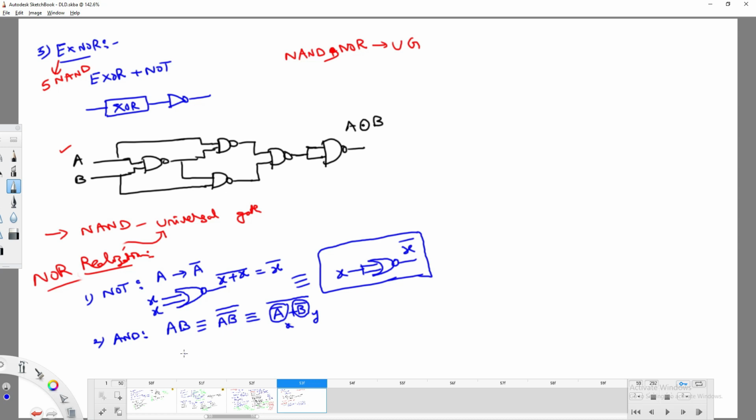What is A complement? How can I do that? If I have A as input, I will take it in the form of a NAND gate. If I have B as input, I will take it in the form of a NAND gate, right? I got A complement and B complement. Now, for this, I need to perform the OR operation. For that, I have to go with the complement operation. So you can take one more NOR operator. That's it. So this will yield AB as output.